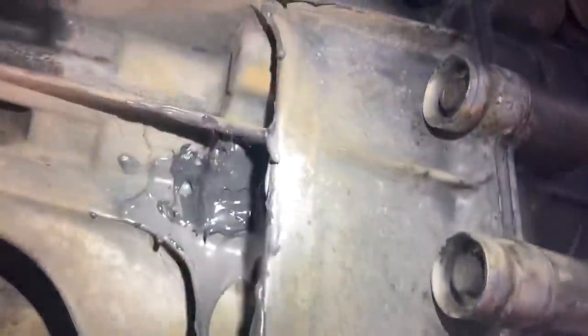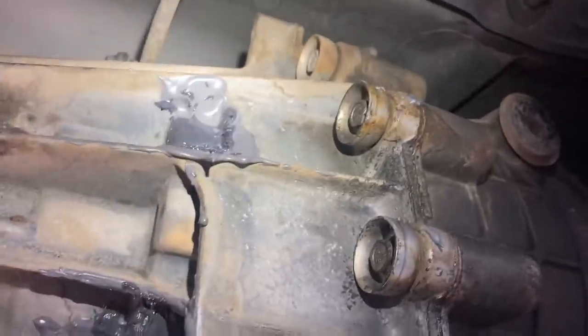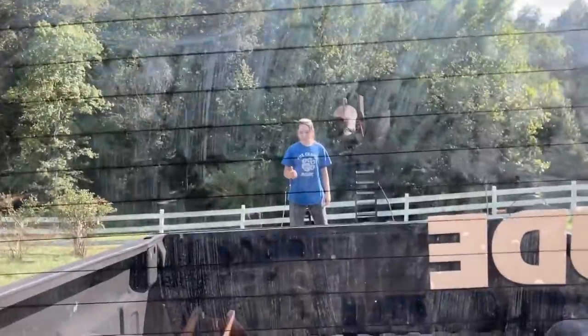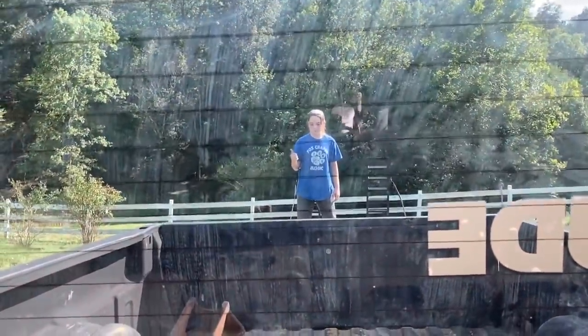Well, I just got done with my first test drive of this thing, driving it to town and back. It looks like it has not leaked a single drop, so maybe the JB Weld will make it for us for a few more miles. We're gonna hook up to the trailer and see if it needs anything for our trip.